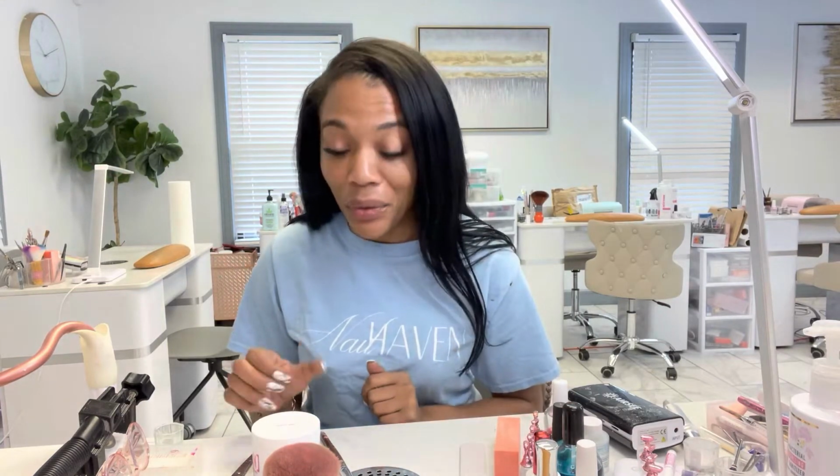The acrylic that I personally use is Young Nails Pore Clear Acrylic. I use it because it works perfect for me. Like I said, starting off, I used all of OPI's products. But as far as their acrylic system is concerned, I practiced, of course, time and time again, the powder to liquid ratio, but for one, OPI's powder does not set fast enough for me, and then sometimes I feel like it sets too fast. So I just don't think that's an easy powder to use.